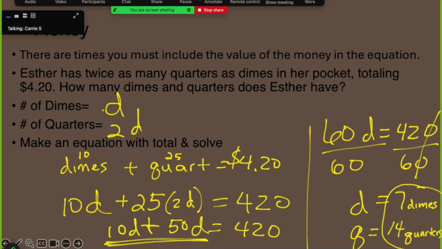I would like to do another example because these are harder, I think. The word problem ones are a little harder. I want to make sure I did this right. I'm checking something.